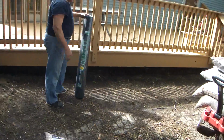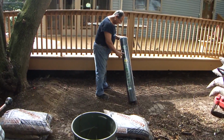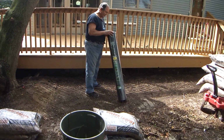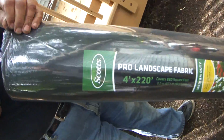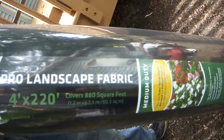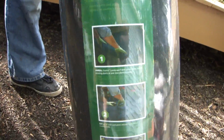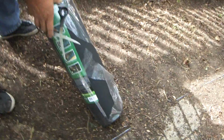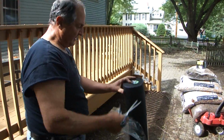I got what's called landscape fabric right here. Okay, and I'm just going to show you how I put it on. I bought the expensive roll today because it's wide, and it's actually less work than the narrow roll.